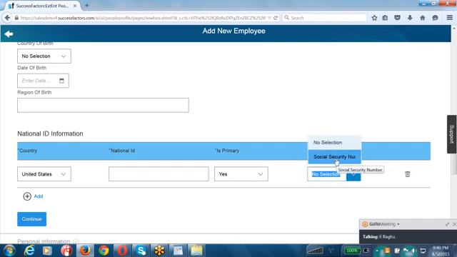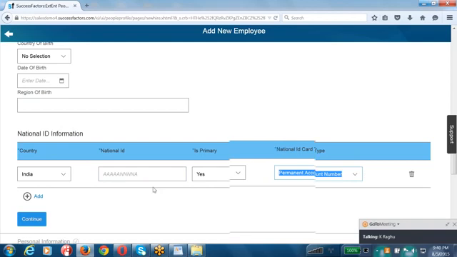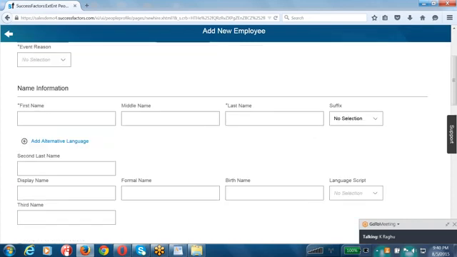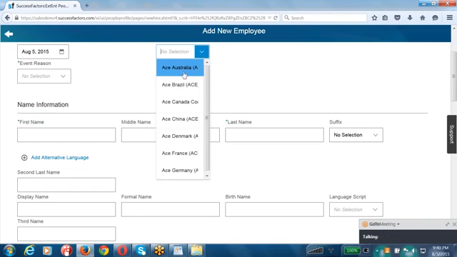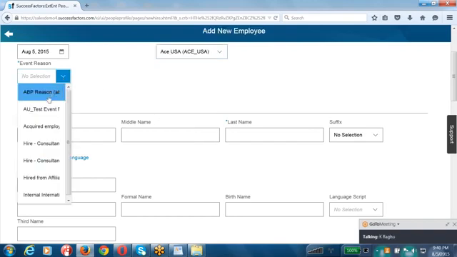and here you can see social security number is selected. But let's say I select my country as India, and you can see this has been changed to PAN number automatically. This kind of behavior is not only for that, but even when you capture the address details. One second, let me populate some data here. I'll show you guys how to populate this data, all these companies, everything.